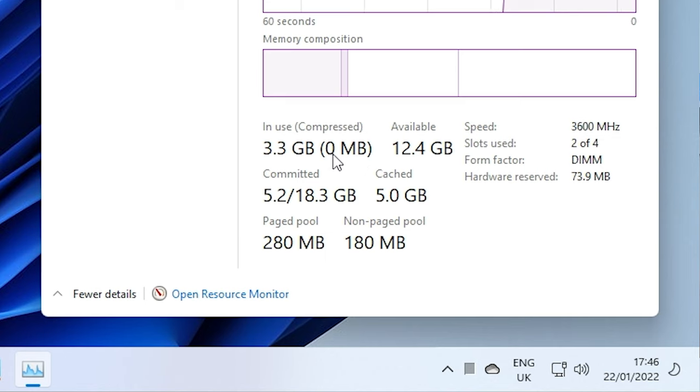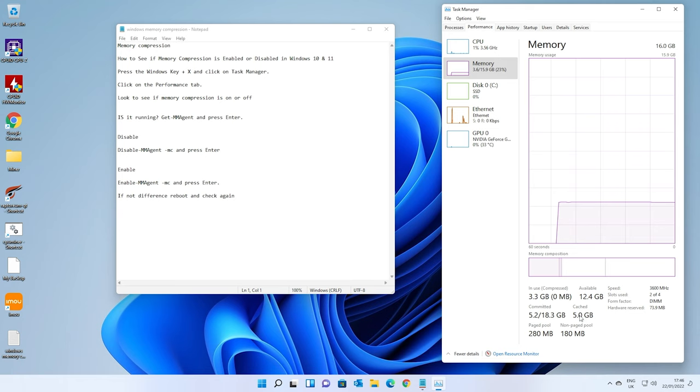Now, as you can see, at the moment I have 0 megabytes compressed, and that is because I've actually turned compression off. So you might find that there is a few megabytes here. Worst case scenario, there's a few gigabytes here. It does all mount up. Similar to the way that Windows caches RAM, as you can see here, currently we've got 5 gigabytes of RAM cached. Again, we have done videos on that previously on RAM caching and how to release some of that memory from cache. But today we're going to be looking at compressed RAM.